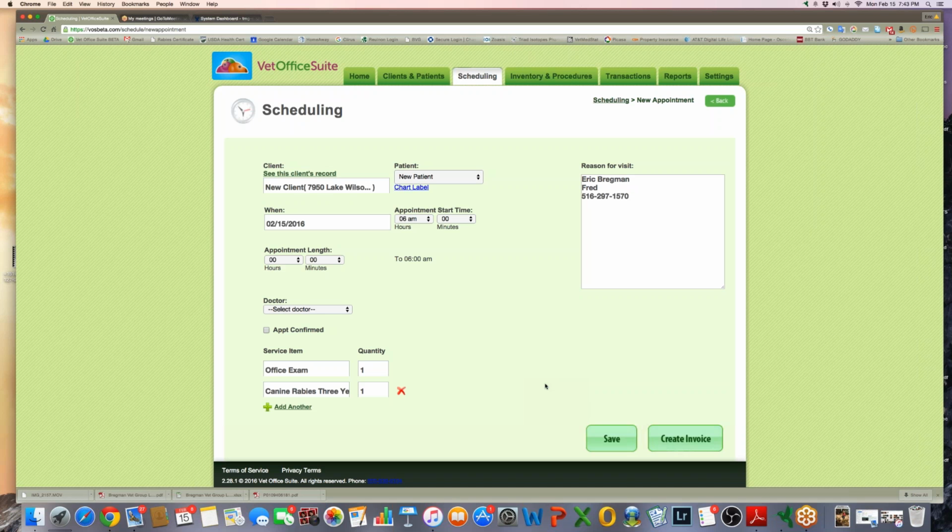Actually, what you can also do, you've got to be a little careful. One thing you never want to do with Vet Office Suite is use the same email address as a user of the software and then enter yourself as a client and use that email address. So don't do that. But for example, if you have your own web domain, you can create appointments@reunionvethospital.com and assign that to the new client, and then your staff will get emailed reminders about upcoming appointments. That's a workaround. Just different ways to play with it. Does that make sense?